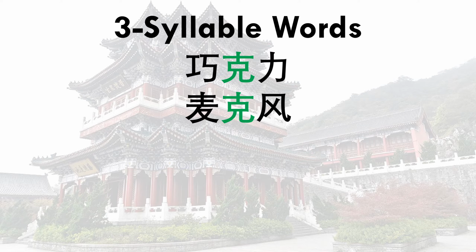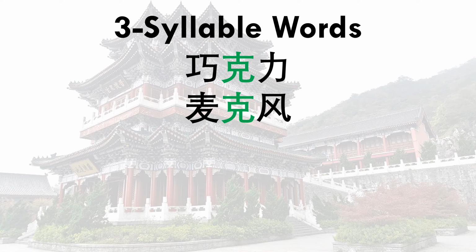I'm not saying them with a fully falling 克, but with it de-stressed. And actually notice I used the green characters rather than the red ones, because I believe the de-stressing here goes even further than just regular de-stressing. It's straight up fifth tone. The 克 doesn't even sound like it's falling. It just gets absorbed into the 巧. 巧 is a third tone, and the 克 sound is very, very light. So definitely don't say it with a full falling tone. 麦克风, same thing. That sounds a little bit too harsh.